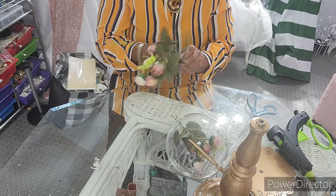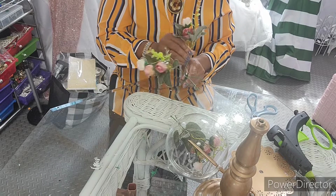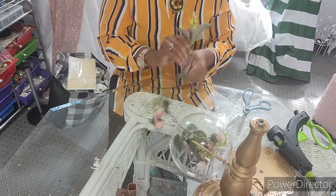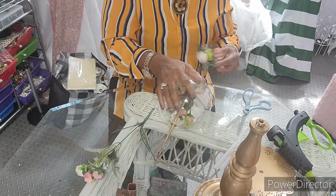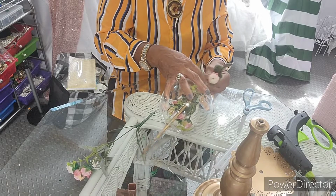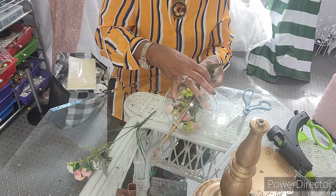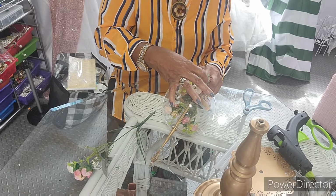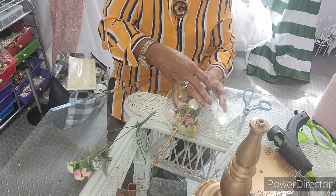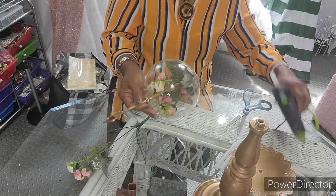Now, my sister told me, the word she used is not easy, but it's called simple. So, you can kind of make it something simple. And later on today, I might post another thing with me doing some art, according to how I feel and how long this takes. But I just grab something and get an idea of what you want it to be in your mind. First thing comes to your mind, just do it. I'm telling y'all. Okay, let me put some.